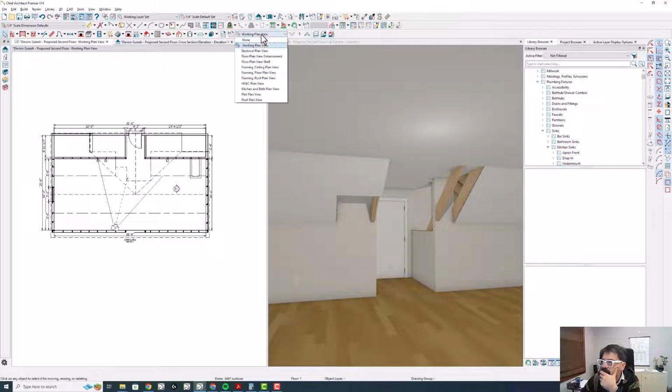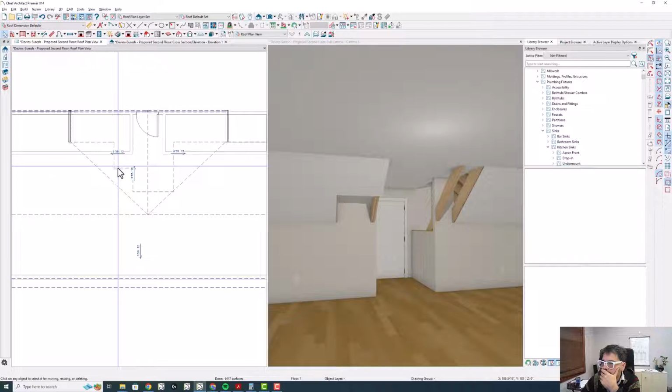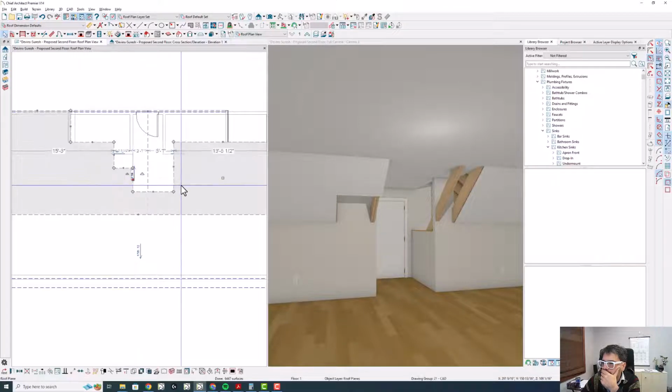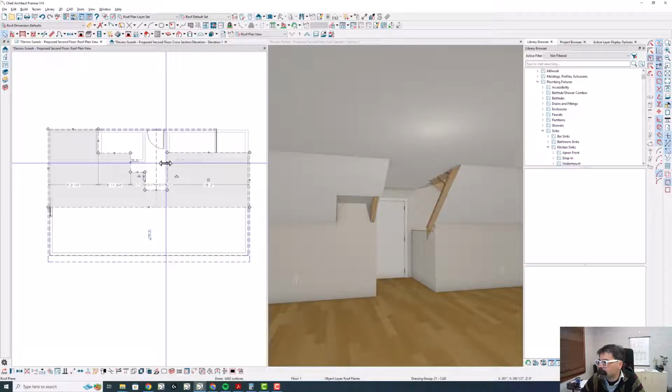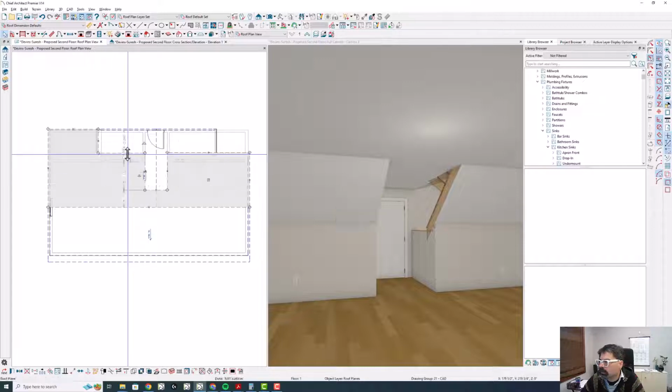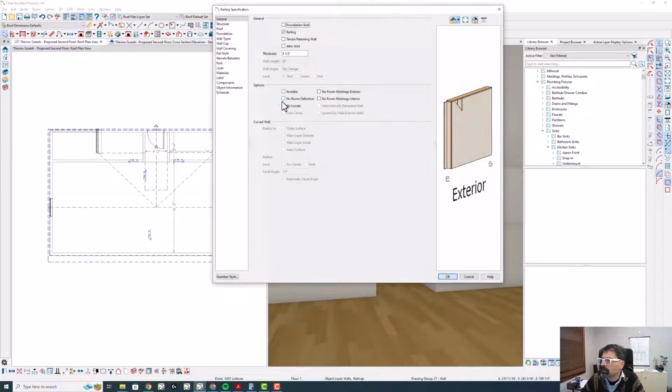Okay, so let's go to roof plan view and just, if that goes like so, and I'm going to take this one down here like that. And then these walls really would be, say, not railing.